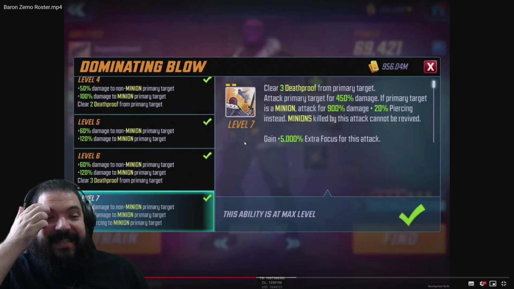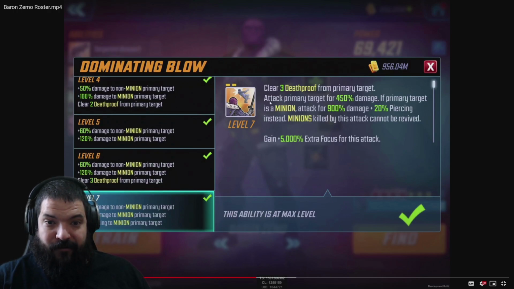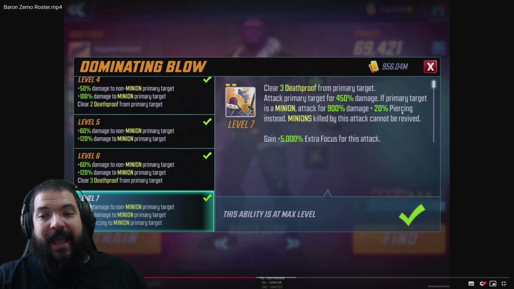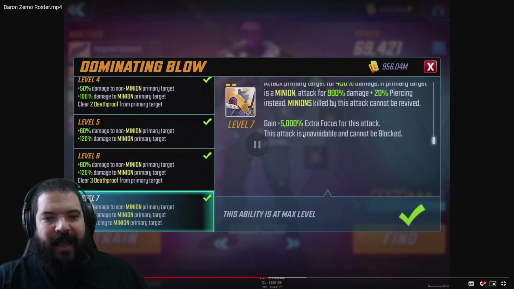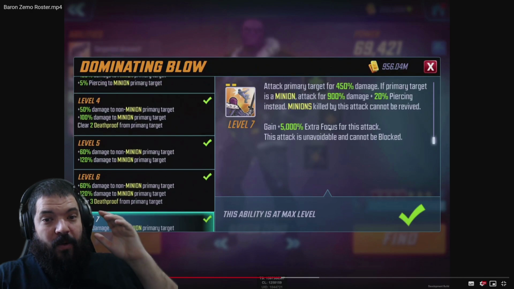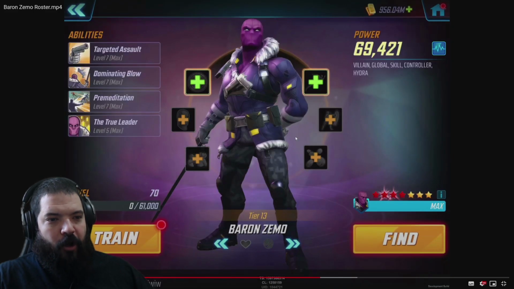Right, Dominating Blow is his special ability. It requires two charge points, and it starts fully charged. Really, really nice. Clear 3 death proof from primary target. Attack primary target for 450% damage. If primary target is a minion, attack for 900% damage plus 20% piercing instead. Minions killed by this attack cannot be revived. Wow. Okay. Gain 5,000% extra focus for this attack. This attack is unavoidable and cannot be blocked. Minions killed by this attack cannot be revived, and it's attacking for 900% damage and 20% piercing. That will kill off a minion sharpish. Like, sharpish. Wow. That is a big, big hit. Dominating Blow is a little crazy.